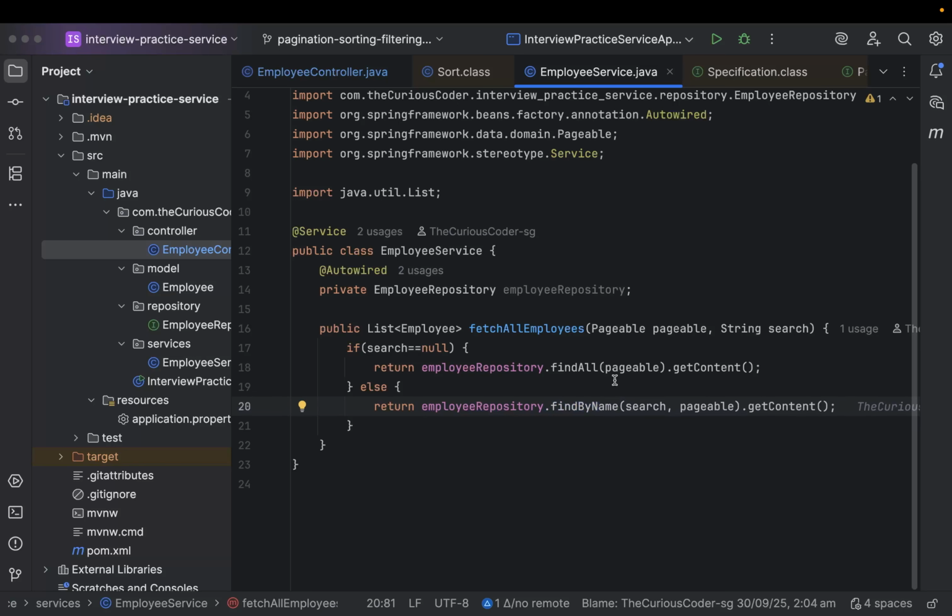So you can just assume that there is a search bar in the employee dashboard, and in that search bar, the user who is using that dashboard is trying to pass the name of the employee. Whatever string value he passes in that bar will be coming in this field, and on the basis of that I'll filter here by the name.